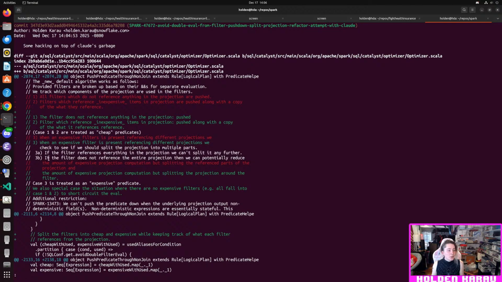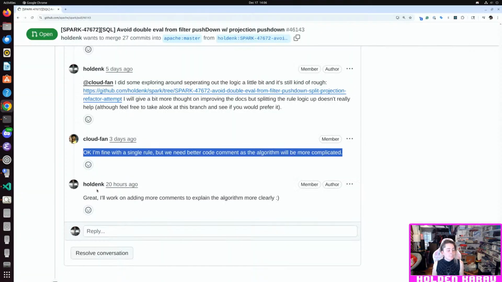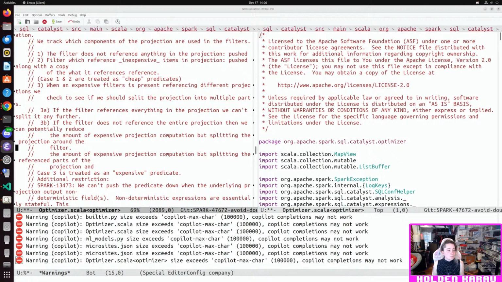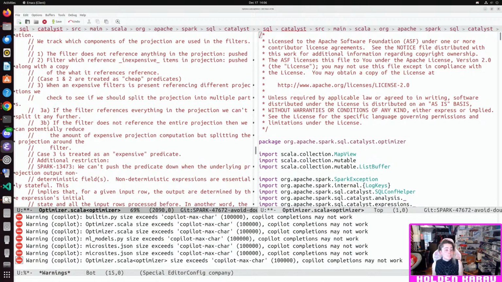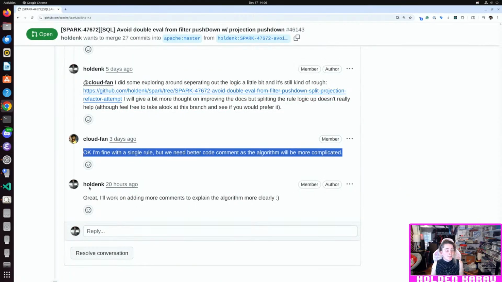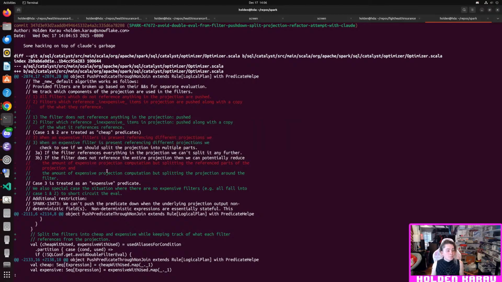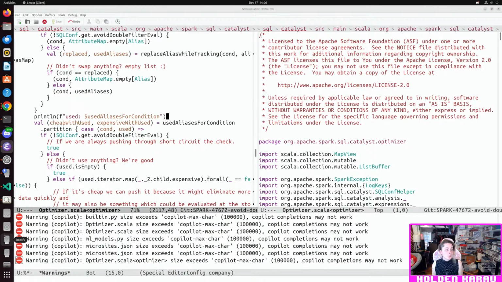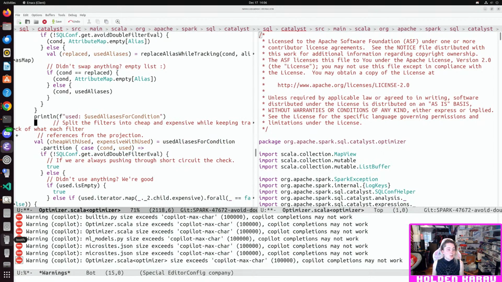Here we go. We'll get rid of our prints in due time.